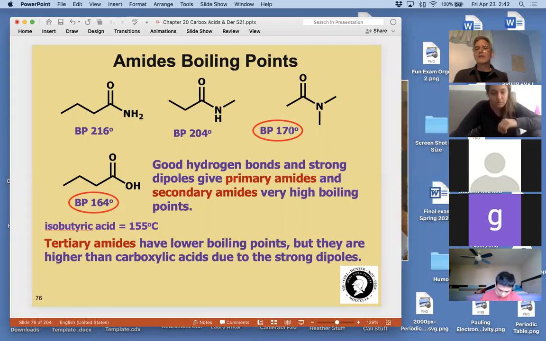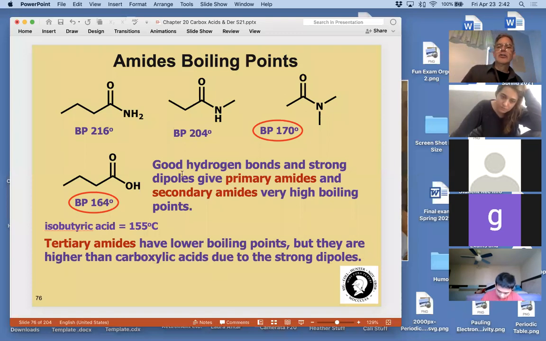Think of amides as being half ionic. So now you're comparing bonds that are half ionic with bonds that are simply hydrogen bonds. So that's one way to come to terms with it. There's a lot of ionic character in amides because the dipoles are that big. Now, it depends on the structure, depends on where they are, the solvent, the environment around them. It's not one constant number, but these boiling points are huge because the dipoles are huge. If you add hydrogen bonding to that, it only goes up more.